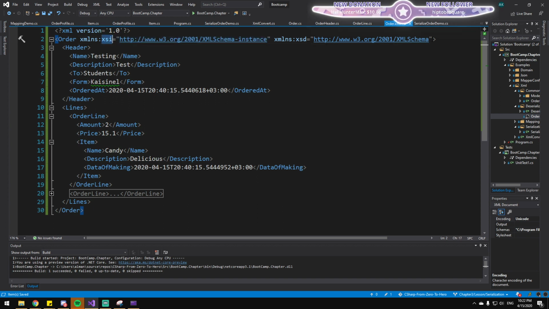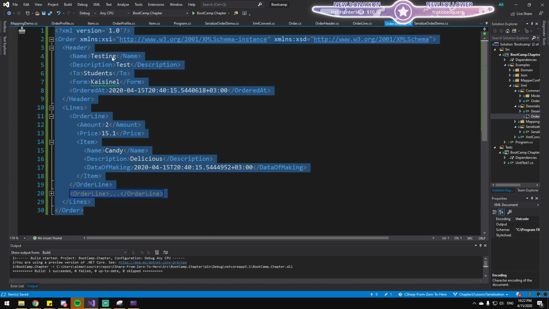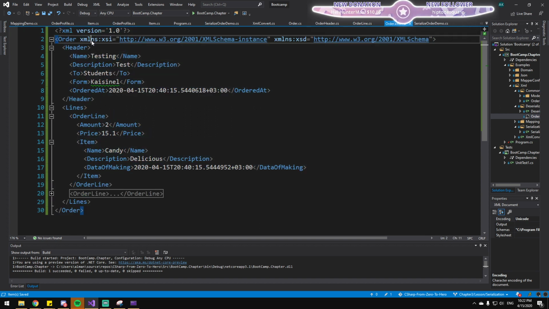If I want to access this string, I can use XSD. Sometimes you have multiple namespaces for XML. It can go complex. Flexible, but complex in some cases.